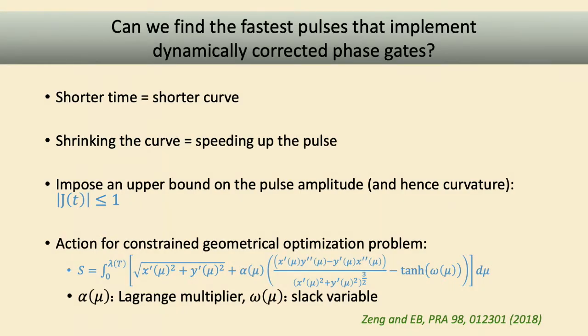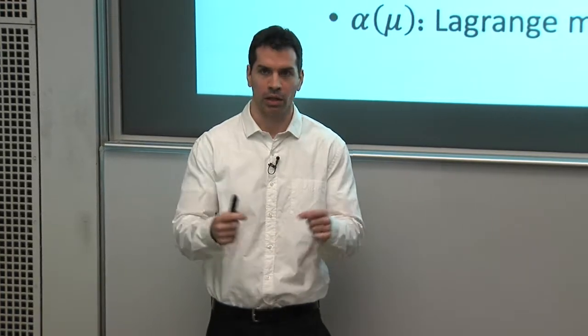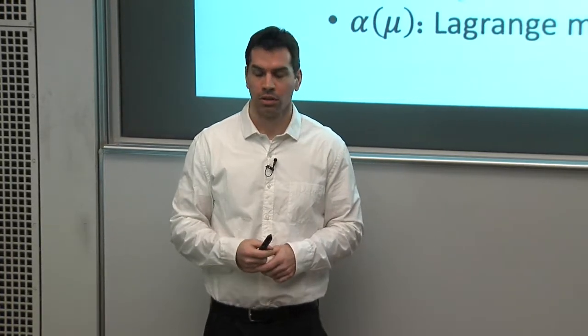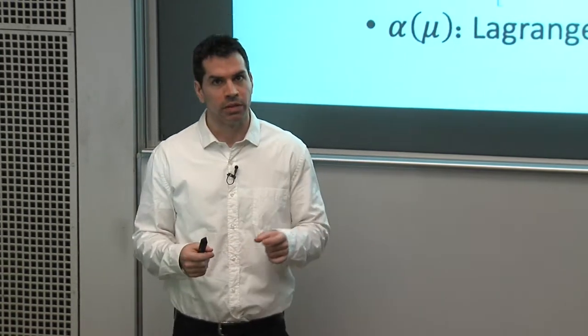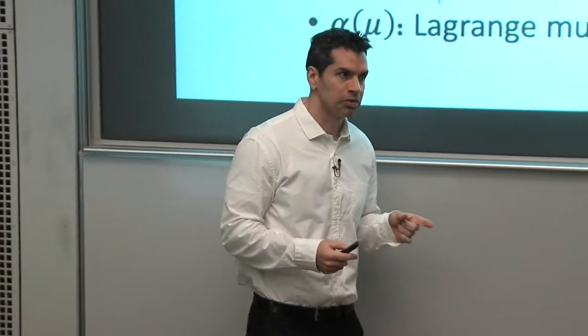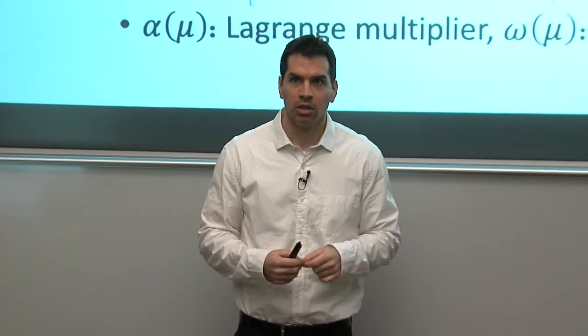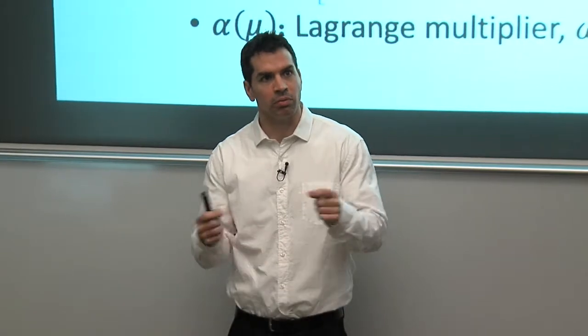Now, an additional interesting thing I didn't mention yet is that the duration of the gate is equal to the length of the curve. So not only can I read off directly what the pulse looks like, I can also tell immediately how long it's going to take to implement the gate just by looking at how long the curve is I drew. So that also tells me that I can systematically figure out what is the fastest possible pulse which will cancel noise to second order or whatever order I want, just by solving this constrained geometry problem.